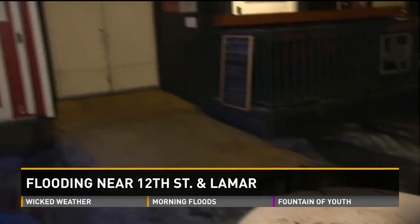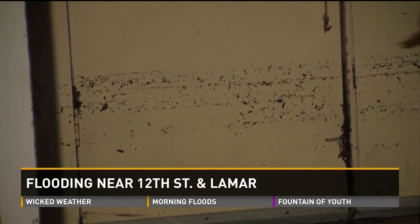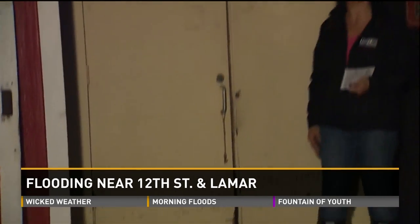Another thing we can see here is the watermark on the door to the actual saloon. There's a big water stain down here on this door, and you can see debris and twigs trapped in the door jam as well. So certainly Shoal Creek was not messing around this morning — very high here. The storm team tells us the level right now is at six feet and falling, even though the rain continues to come down.